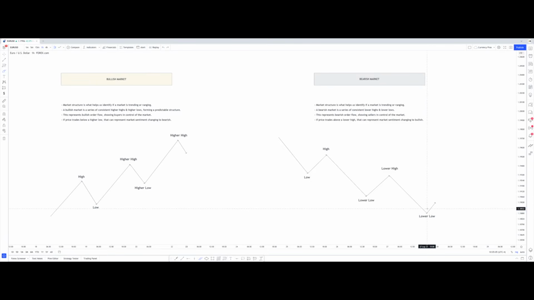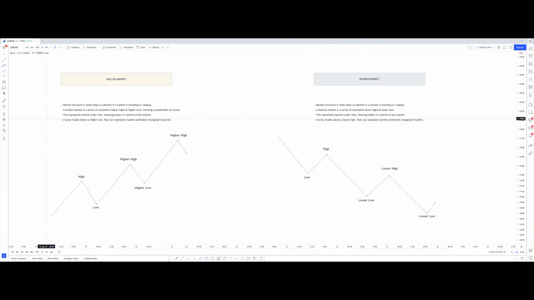So that's about it. It's a very simple concept, but being able to understand this as you open your price chart every day, it's going to really tell you where the market may be headed, and it's going to give you the idea if you should be buying or selling. So both of these examples represent bullish order flow and bearish order flow. Without these, we have no directional bias, okay? So that's why it's crucial to understand proper market structure.